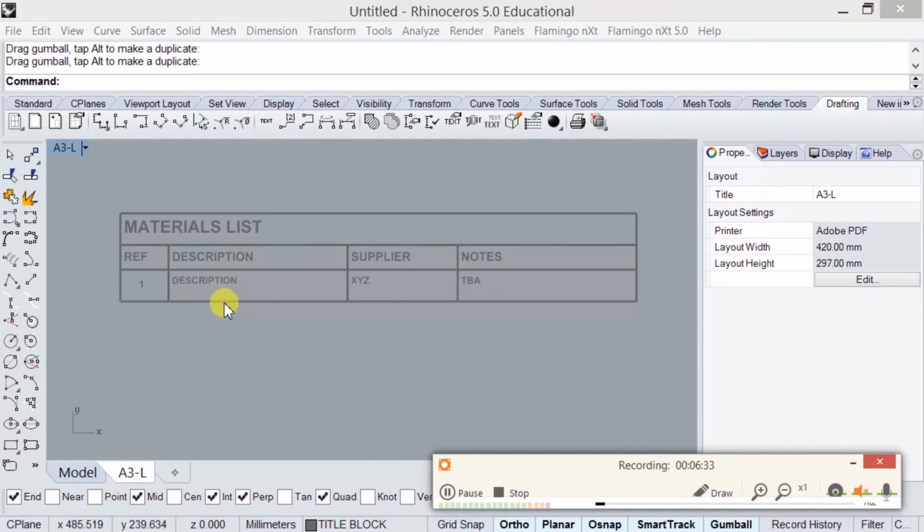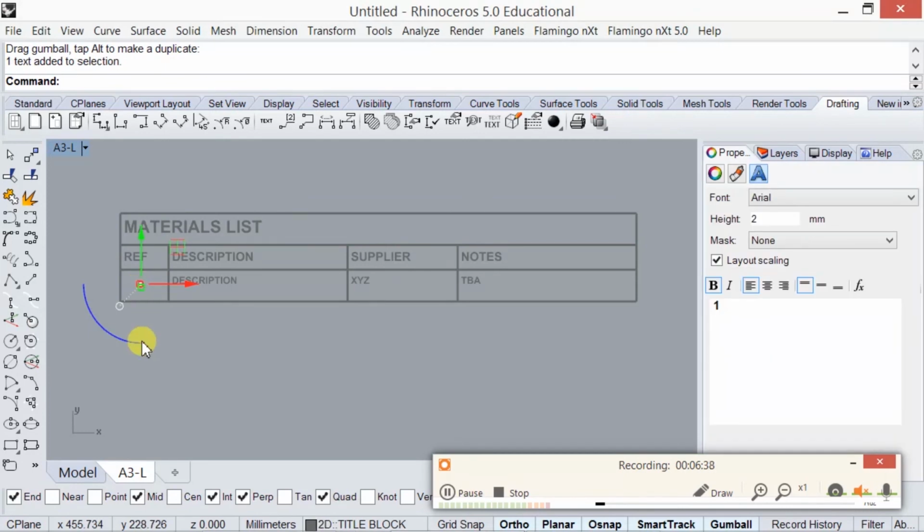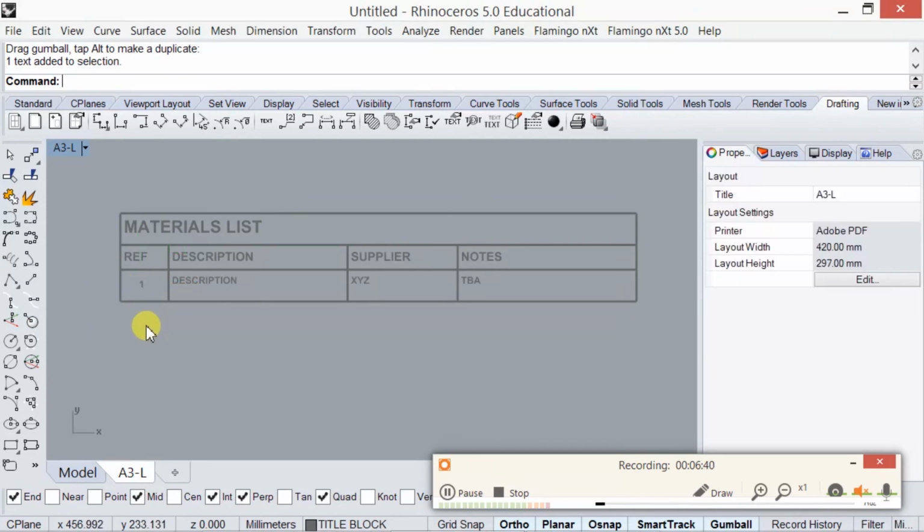The other thing you'll notice is the reference number in here. So you'll go reference 1, 2, 3, 4, 5. If you look at your handout on here, each one of those will be used in your perspective view to identify what materials you're pointing at on the object based on your materials list.